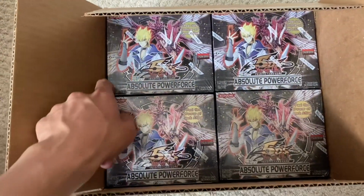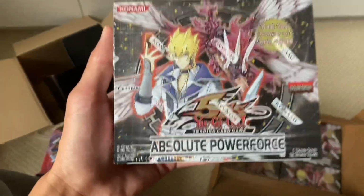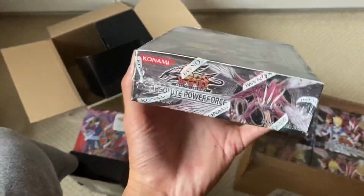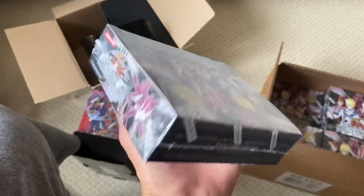This is awesome. I've literally only ever held one of these in my hands before. But these are beautiful, beautiful Yu-Gi-Oh! 5Ds booster boxes. I know they're not first edition, which is unfortunate, but I couldn't afford to pay that much for the first edition boxes in a case. But I did manage to pick up all of these.